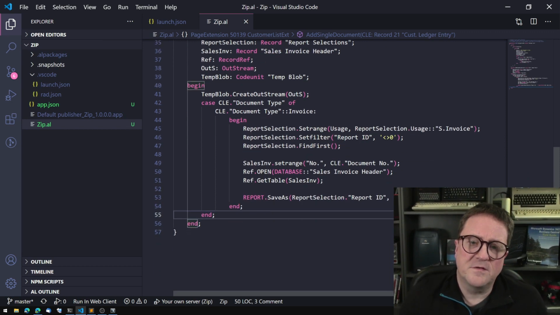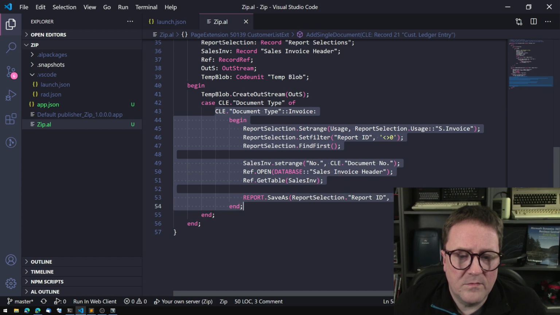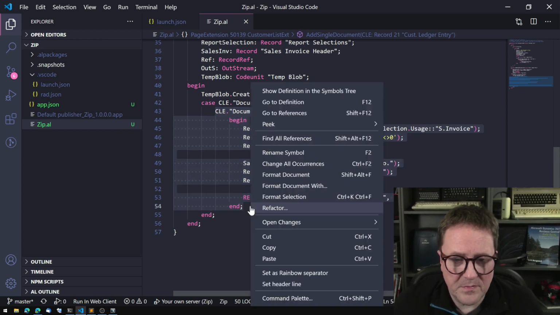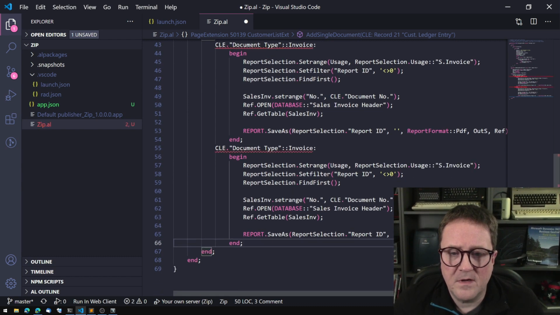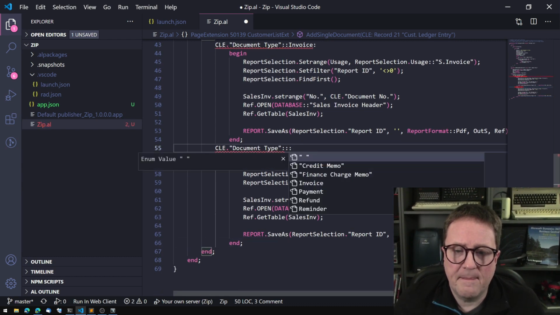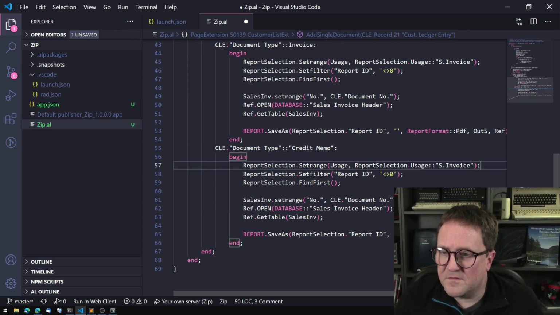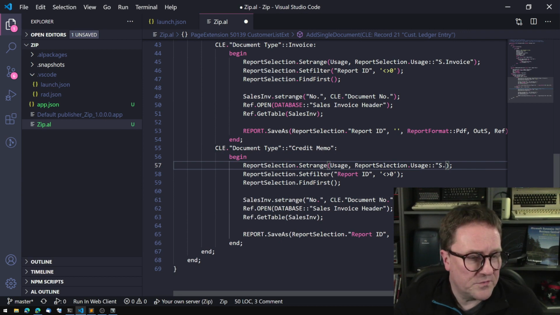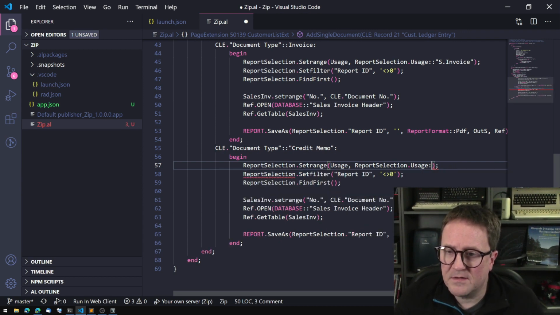It does. Okay, so now we're going to do the worst thing you can do: copying code. So let's copy this one and say credit memo. In this case, we need to find the usage, which is now sales.